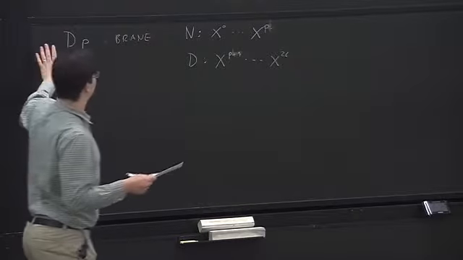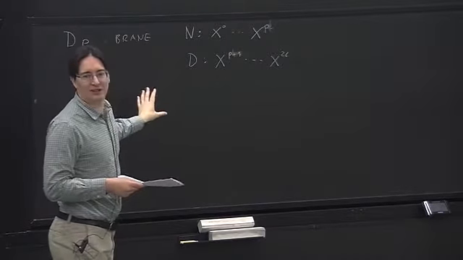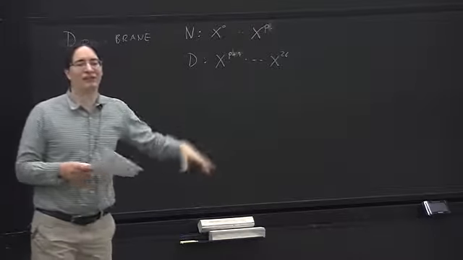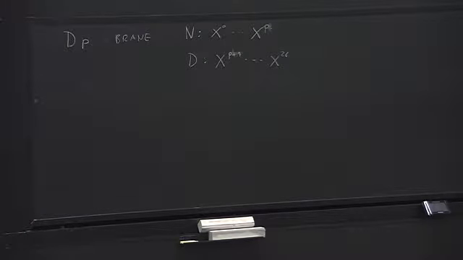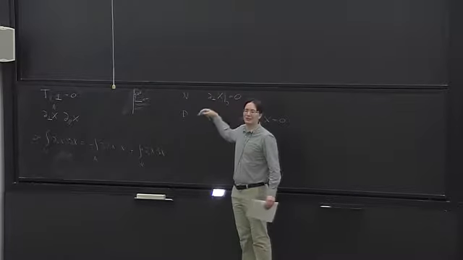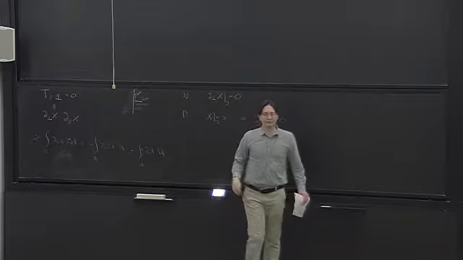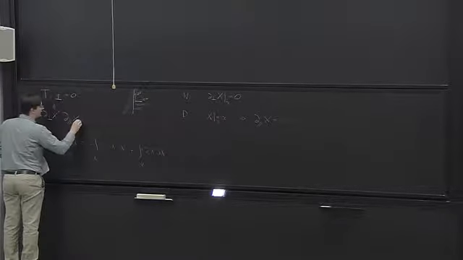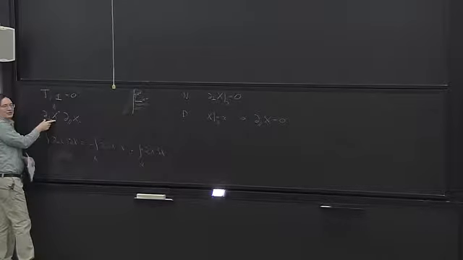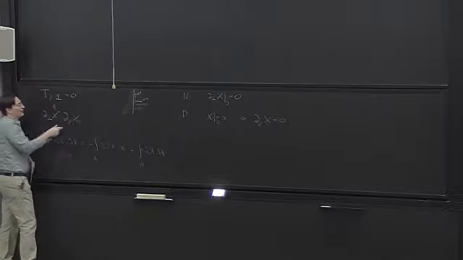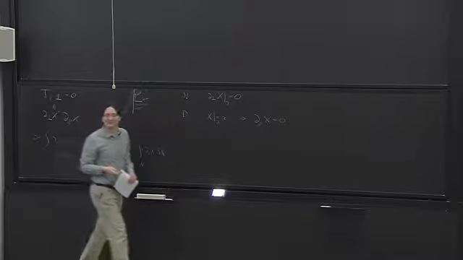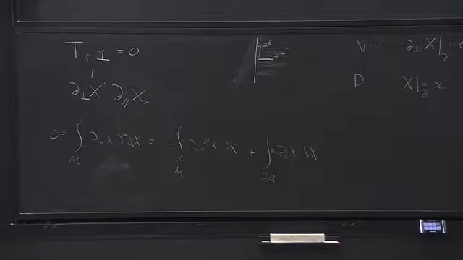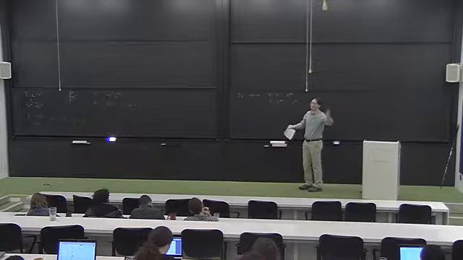Now, of course, you can always act on this with some Lorentz transformation. This will give you some generalization of this, where some linear combination of the scalar fields have Neumann, some other linear combination has Dirichlet. But if you look at the stress tensor, let me put the Lorentz indices. The basic condition is roughly that the directions which have Dirichlet are orthogonal to the directions which have Neumann. So my D-brane is defined by some sort of orthogonal splitting of space-time: the directions which are along the brane and the directions which are orthogonal to the brane.